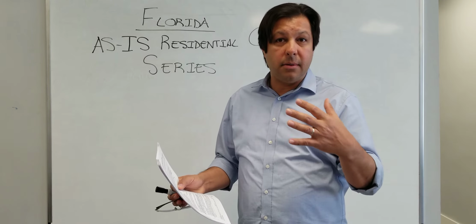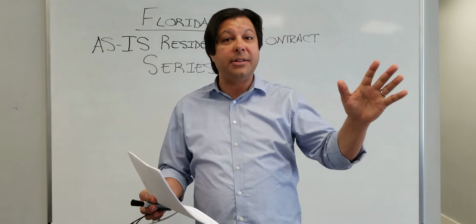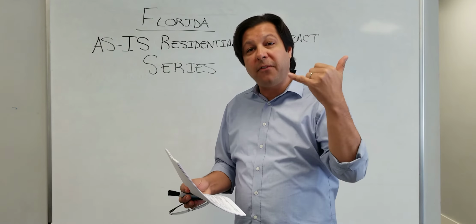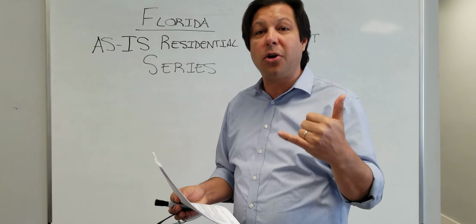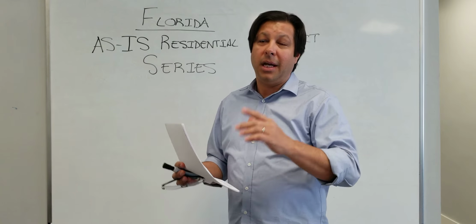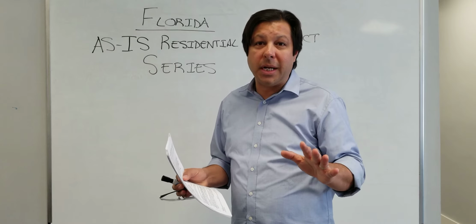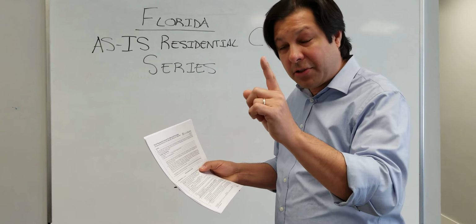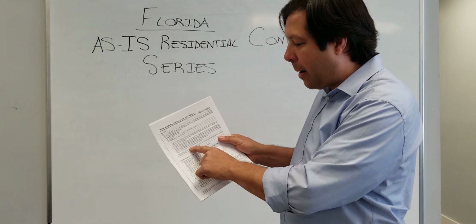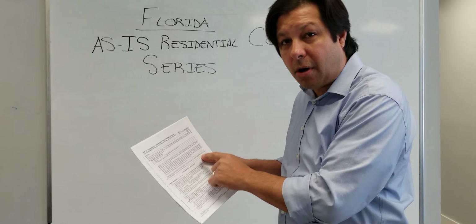I'll admit, when this happened to me a long, long time ago, I had to learn this lesson the hard way. And at the closing table, we actually had to call up a few places, find out how much a washer and dryer would cost, and I had to credit that to my buyer at closing. It was a lesson that I learned, but I was never going to do it again. If the washer and dryer are in the house and they're included, you include it on line 20. Other personal property items included in this purchase are.